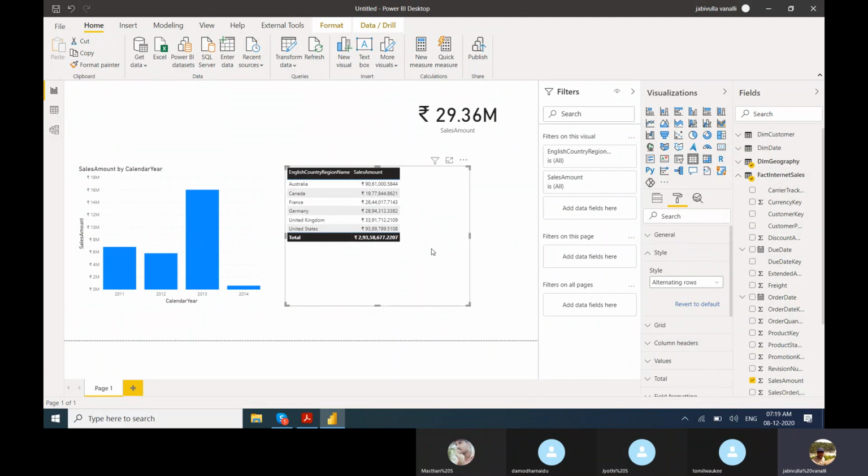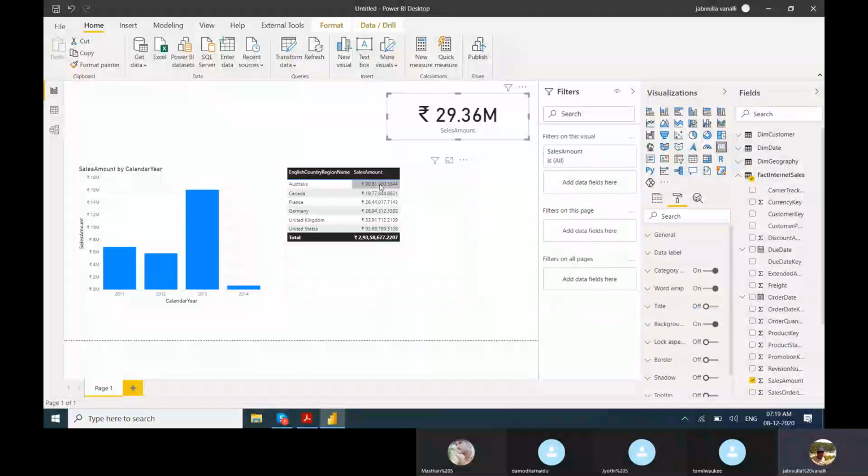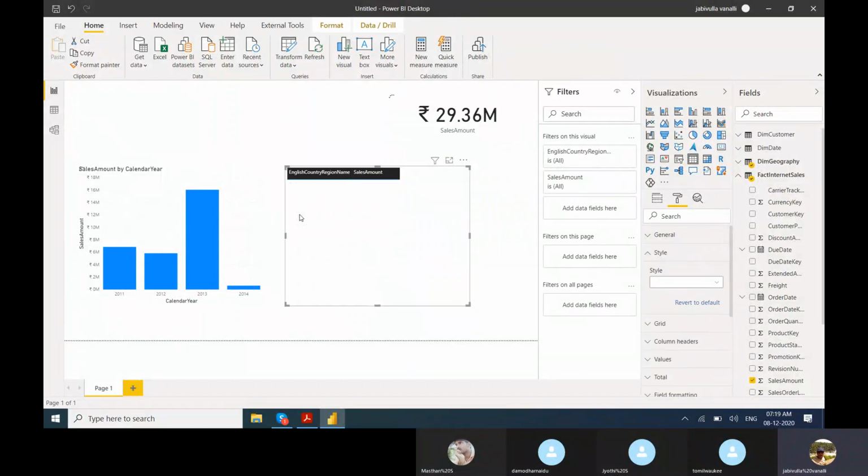Now we have three visuals. This is also a visual only. One, two, three. For example, if I select one thing here, Germany, these two visuals also interact. This is called interaction.